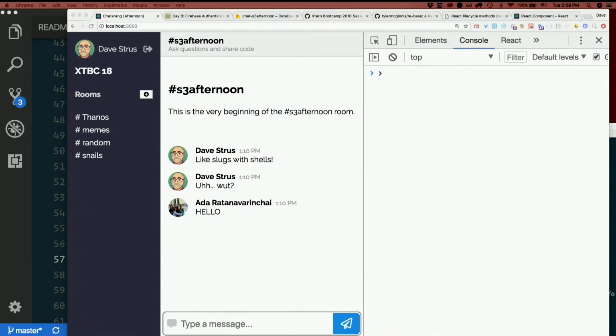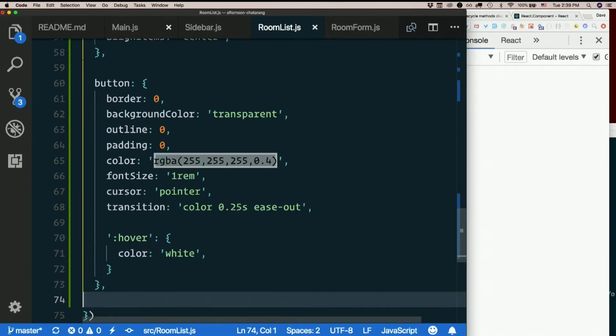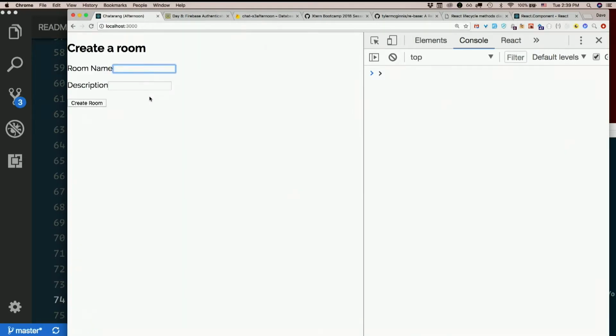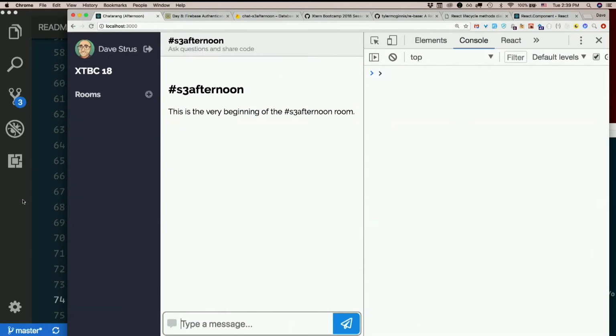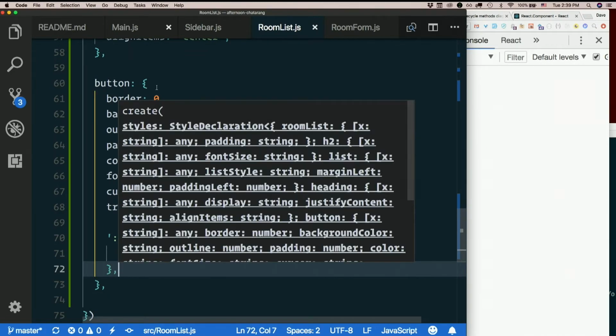Now that button, though, I don't want that border, I don't want that background color, etc. And I wrote this out ahead of time, so I'm going to copy and paste. Oh, yeah. Just look at all that majesty. Still work? Yep. Cool. Have to refresh the page to get rid of it, though. Yeah, what a beautiful button.